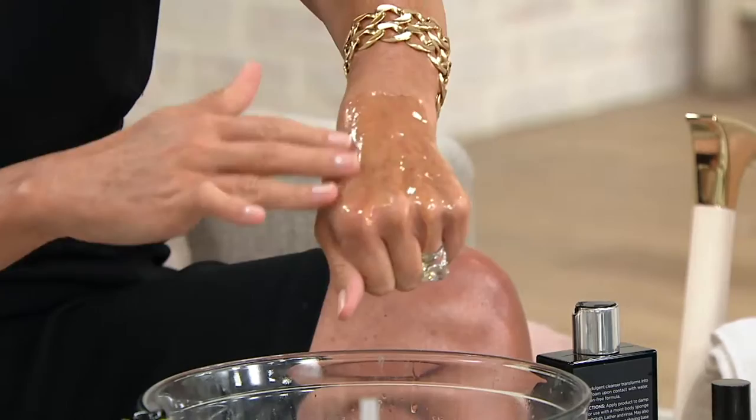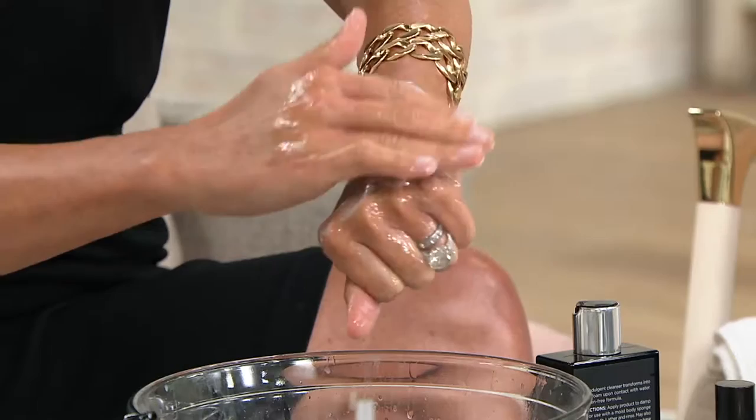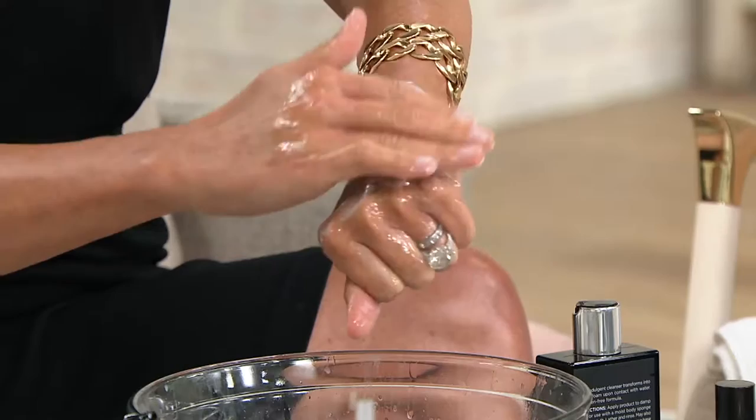But watch this again because it comes out as this oil, right? It's an oil — let's lift up just a little bit. Pour just a little bit more on. So it comes out as an oil, this great oil, and then when you mix it with water — look at that, see, it comes into a foam. It's just incredible. It's so much fun in the bathtub and so much fun in the shower.